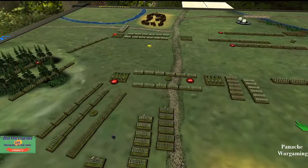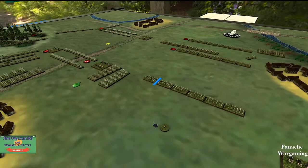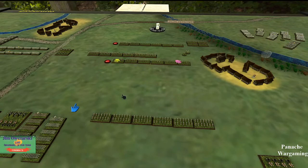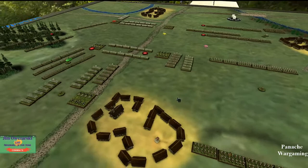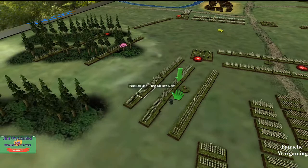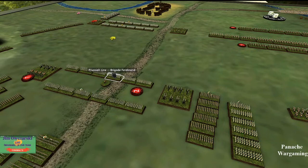So, Prussians, initiative moves. What do you feel like? Is this turn three, correct? It is. All right, Prussians, what do you got? We're going in. Oh, bold. I think Red would want to countercharge, but he is not. We'll hold that thought, Jeff. Let's go over here. How about over here? These guys are staying. They're just going to stick? Yep, that's good. I think you just sit there and shoot.